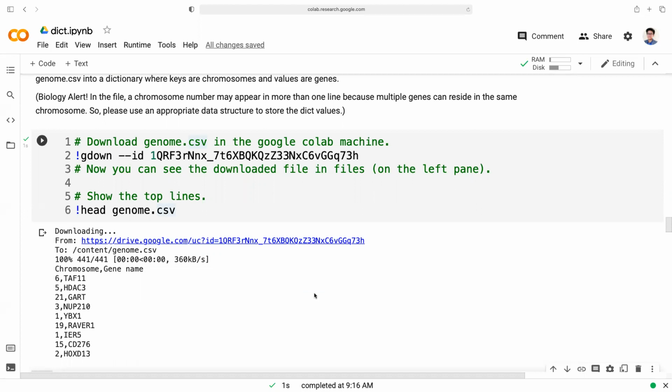So I think we can decide the key and value here, right? The key can be just an integer or a string, whatever, like 6, and the value to be TAF11 here. It should be a string as well. So we can focus on the problematic chromosome number 1 here.